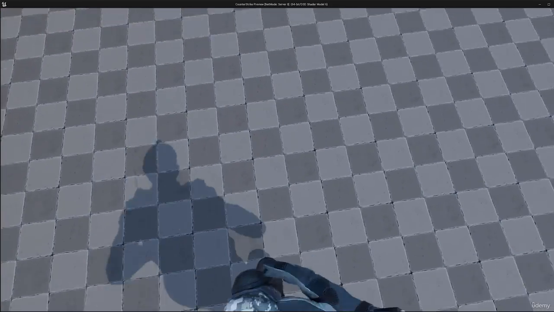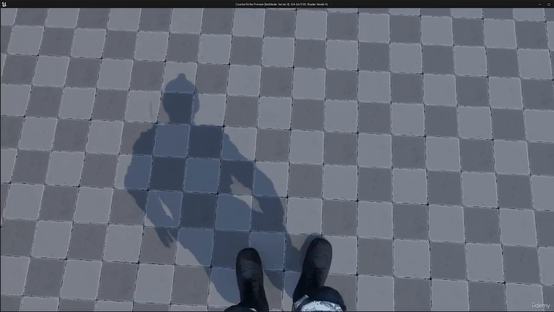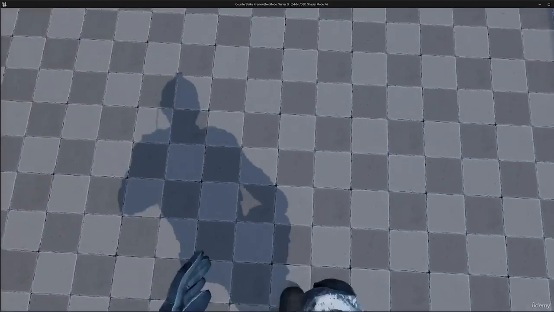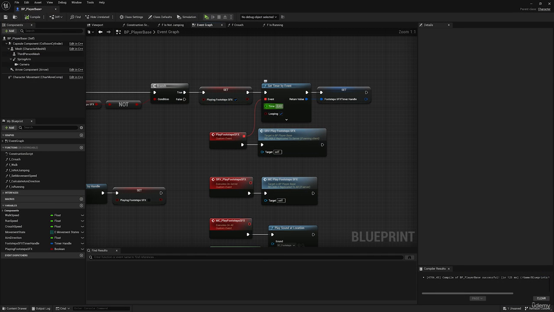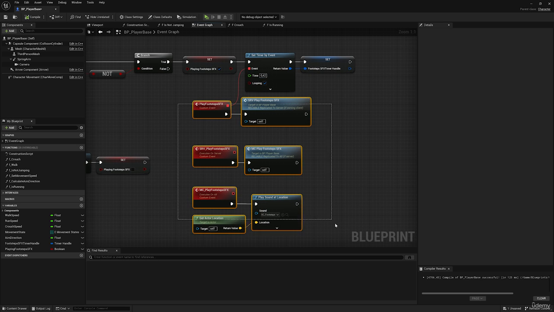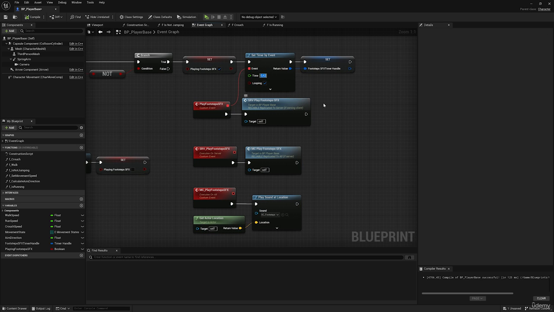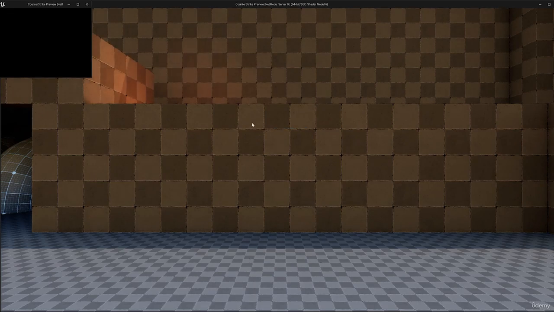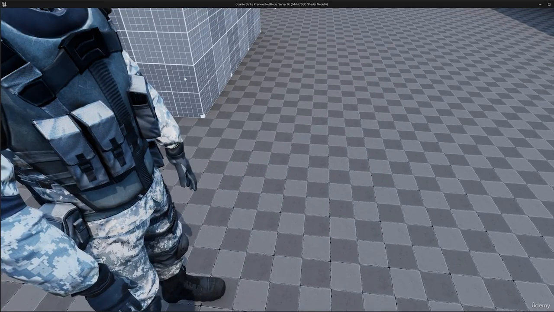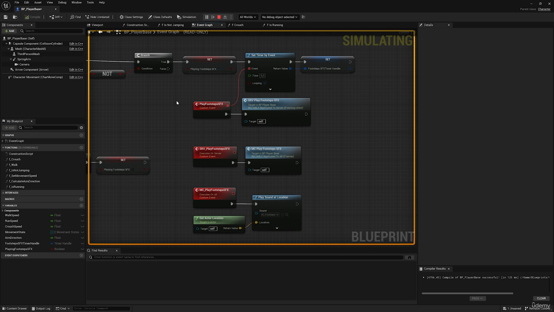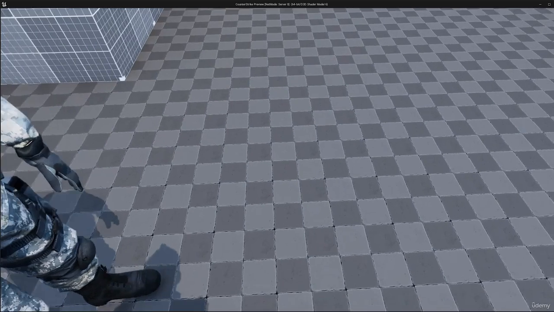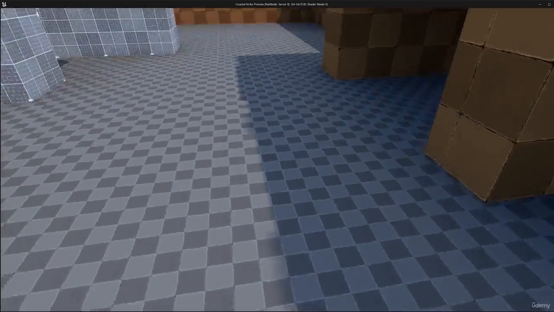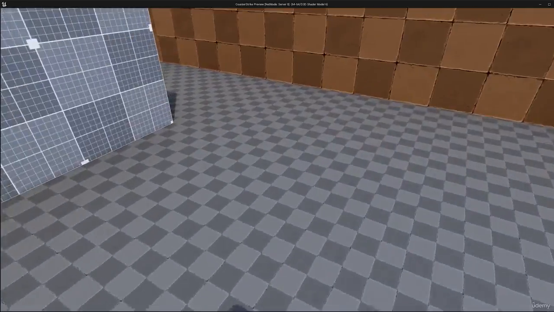You can see if I run a bit, it's not really going to play the sound effect unless I run a bit more. So what you need to know here for the timer by event is the time you write here needs to run by before it actually plays this code. So if I write 5, for example, and I click on play, it's not going to play this code instantly. It's going to wait 5 seconds before it runs the first instance of this code. So if I run, there goes 5 seconds before it actually begins playing the footstep sound effects.